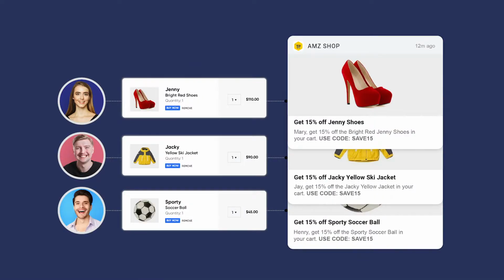Let's consider the scenario we just saw in the video. Shoppers browse products and add them to their carts but do not complete the purchase within a certain time. That's the scenario we are looking at. Abandoned shopping cart campaigns are a common engagement campaign that many retailers use. When an item is added to the cart and not purchased within a certain time period, an email or a push notification is sent to prompt the user to come back and complete the purchase.